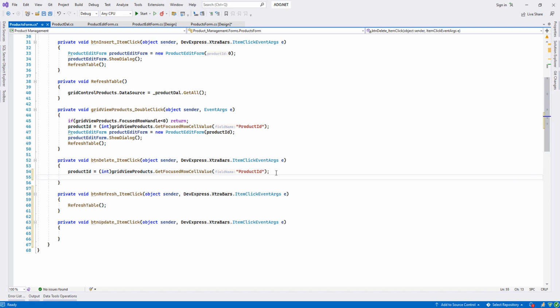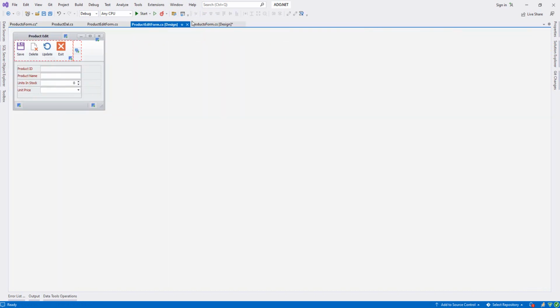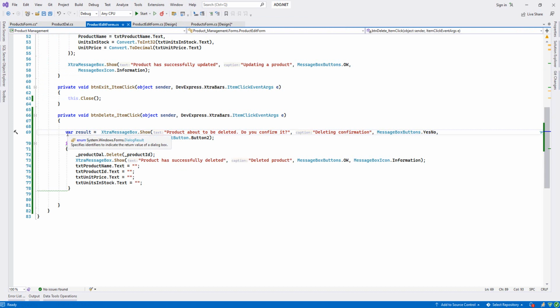We say product dot delete, we pass our product ID. Maybe we can copy from here. We don't need to write again all of these things.